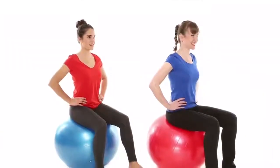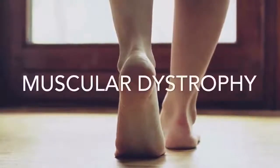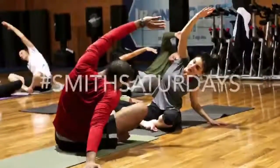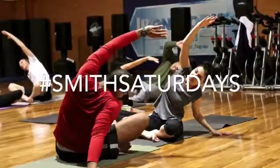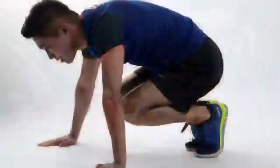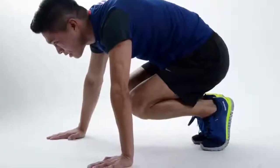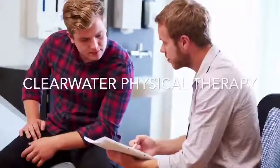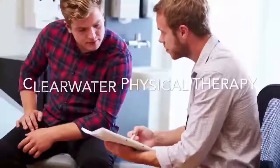But basically what physiotherapy can do for someone with muscular dystrophy, in very general terms, is there's a huge component of exercise and education. So if, for example, you can't walk properly because the muscles of your legs and your knees and your hips have started to wear down and atrophy over time because of the illness, then we can help prescribe the right kind of exercise that you will need to do.